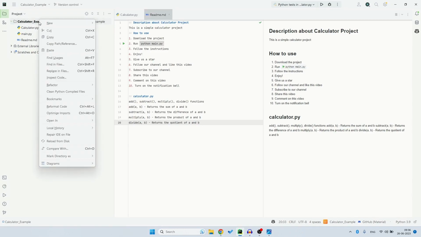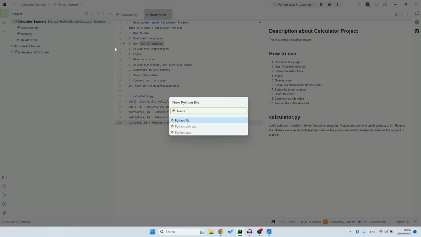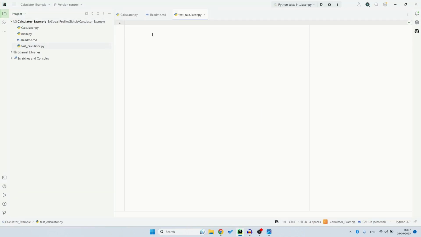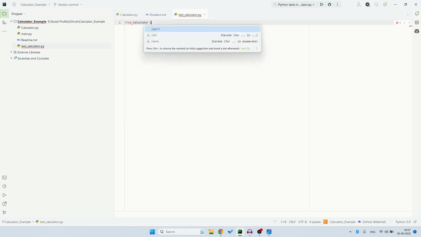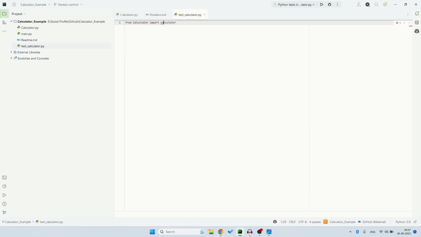Here I create another Python file. Let's call it test calculator, and then all we have to do is from calculator import calculator.